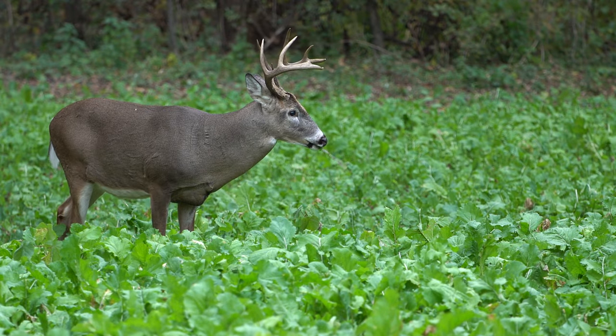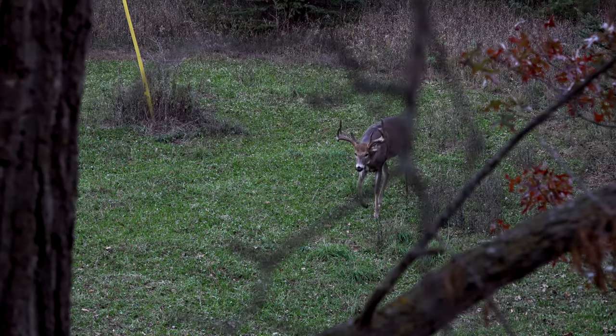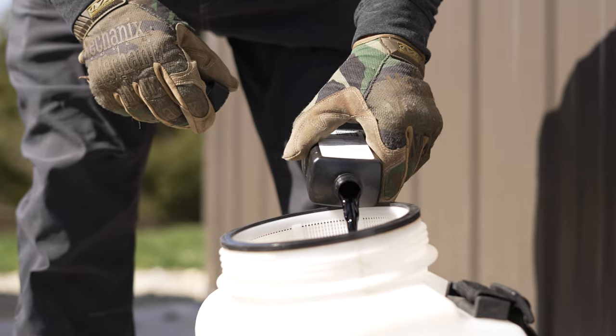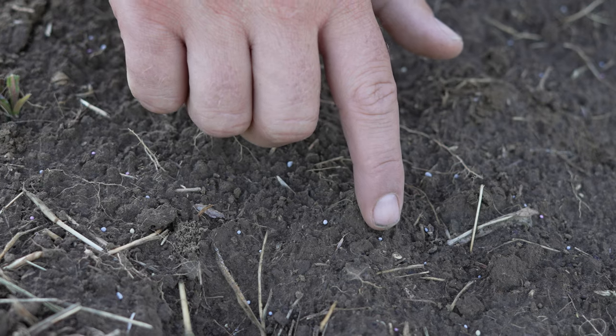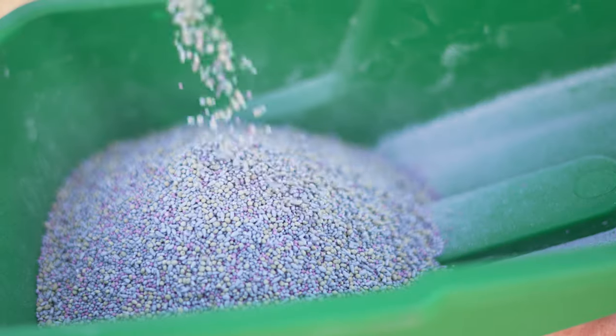A lot of the strategies with the Illusion food plot systems are really about that micro food plot — those close encounters and shot opportunities with mature bucks. Everything we do is measured around a quarter acre, whether it's seed or fertilizer, trying to maximize that space. From seed blend to seed blend — whether it's a brassica mix like Primetime, or an Easy Greens clover-chicory blend — those are smaller versus bigger seeds, so you've got to understand your spread rate. That's why we go through the process of testing spreaders and making sure we're accurate with all our broadcasting throughout the fall.